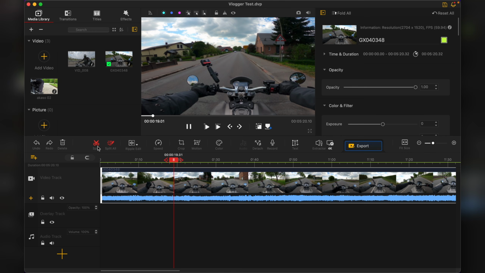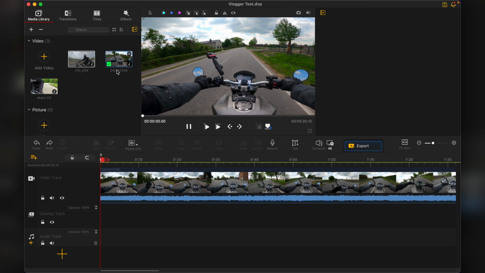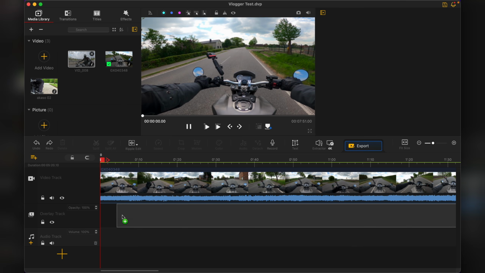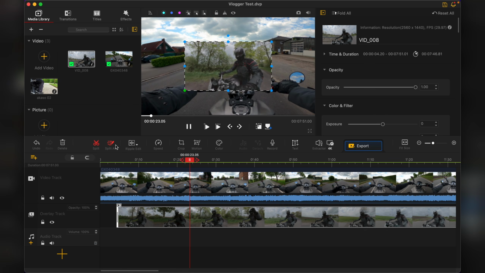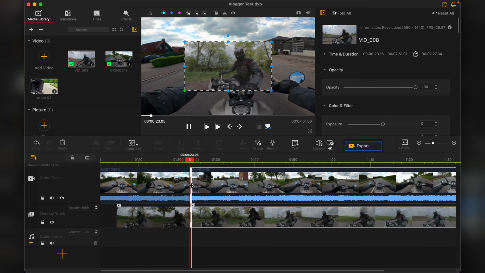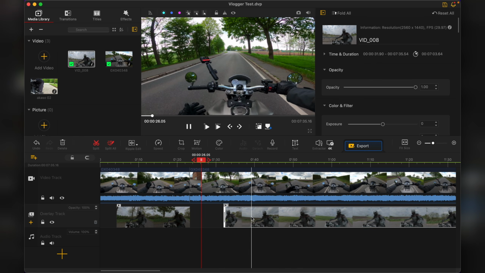And then the next little icon here is split all, and that works when we have more than one video on the timeline. Wherever the playhead is, if you click split all, it splits all the videos together. The only problem there is the overlay tracks, which are the tracks that go over the top of the main video track, don't have the ripple function. So they don't automatically fill the gaps. You actually have to do that manually.